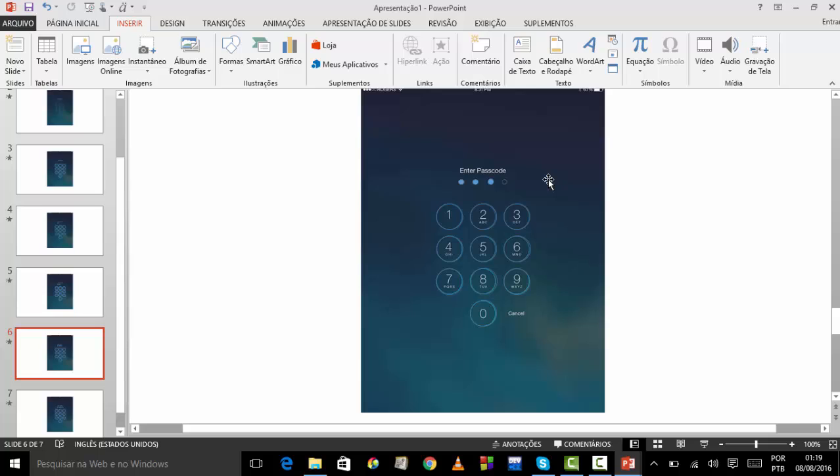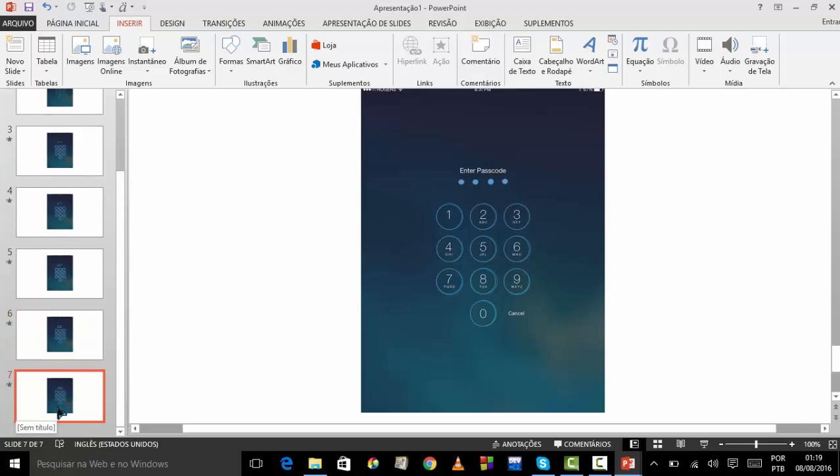It automatically opens to the main menu. Okay, and so we have to get another screen. I can delete this because we already have the fourth.